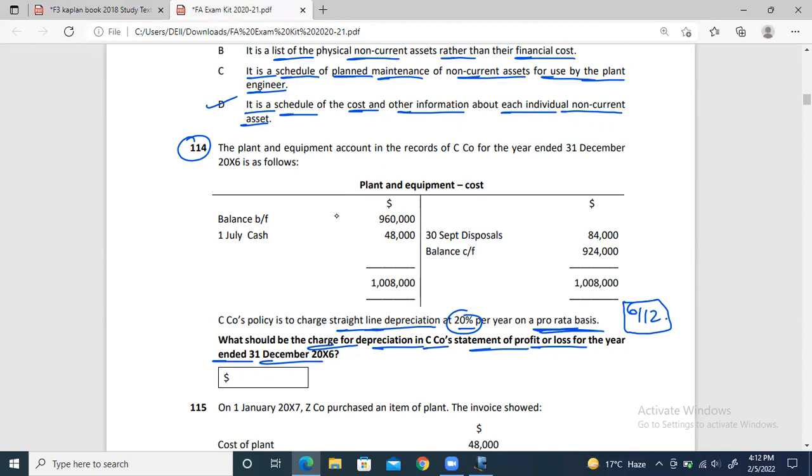Okay, now let's see. So you can see this is the cost account. This is the basic account, the account of the non-current assets. This is the balance brought forward. That means these are the assets that are coming from behind. And these are the assets that we purchased in this year, because the increase in assets is written over here, decrease is written over here. So 48,000, we purchased additional assets. Now 84,000 of assets we disposed of on which date? 30th September. Okay. Now the year end is 31st December, right? So that means it will start from 1st Jan and end at 31st December. Now we need to keep the dates in mind because they are very important.